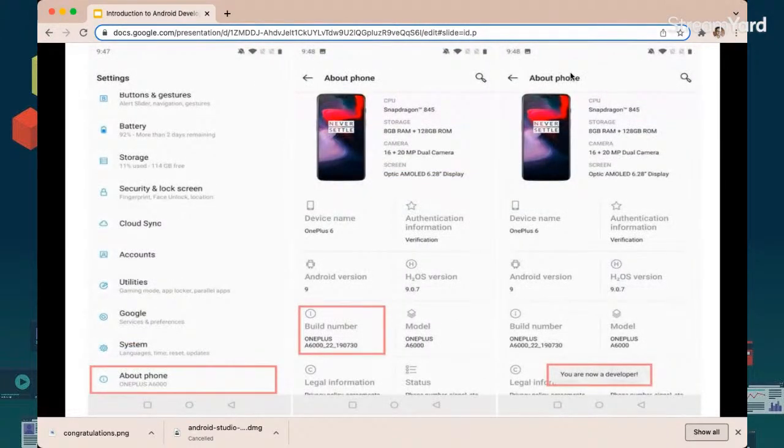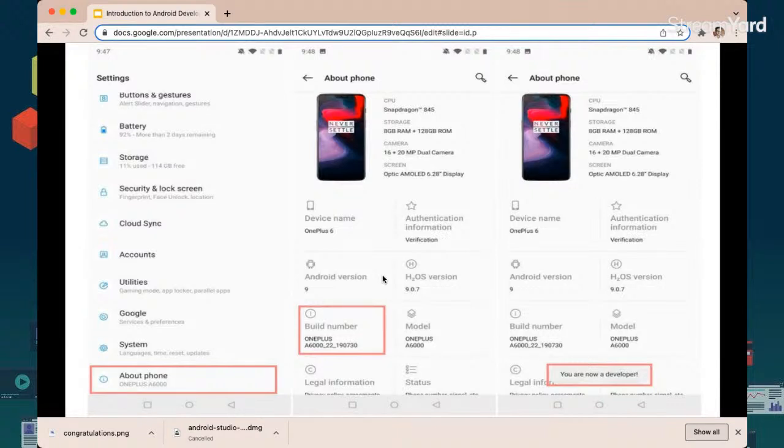For turning on the developer options, you need to go to the settings, and there you will see an about phone section, and after clicking that you will see the build number, and you just need to click on it 7 times, and then it will show you a pop-up or toast saying now you are a developer.